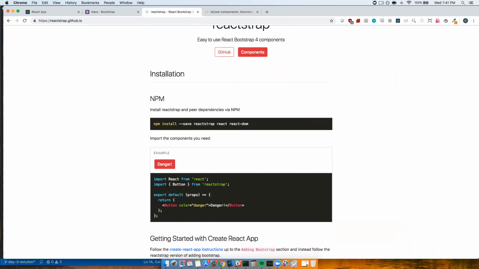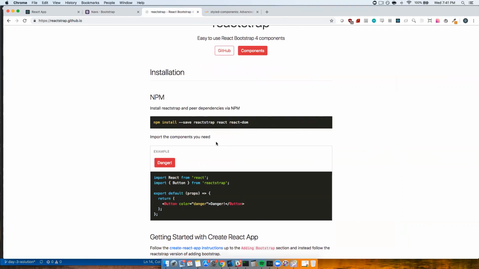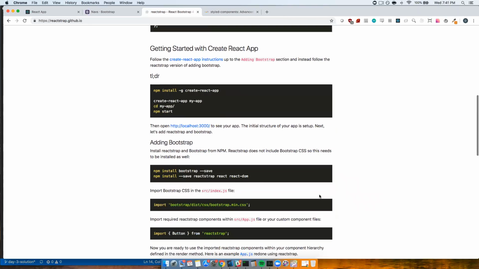So look at this. We import Button from React-Strap. That's an uppercase B Button. And then we just write it like we would a button on here. And we get a Bootstrap style button out of it. Okay. So first things first, how to install it. We're not going to install React and React DOM because they already have that. But we will install React-Strap, and we will also need to install Bootstrap itself.